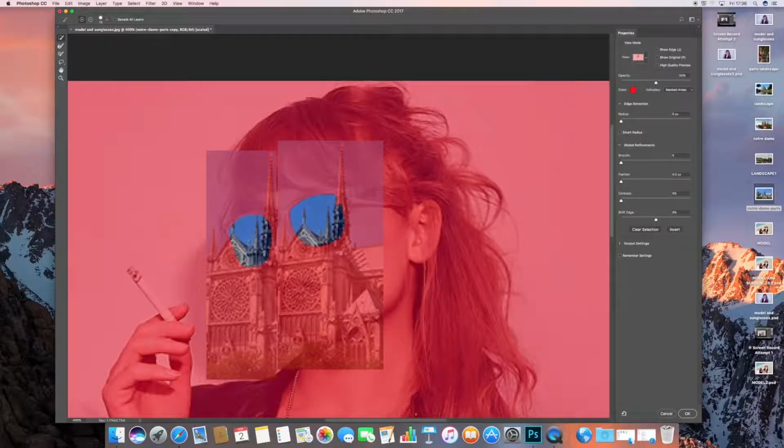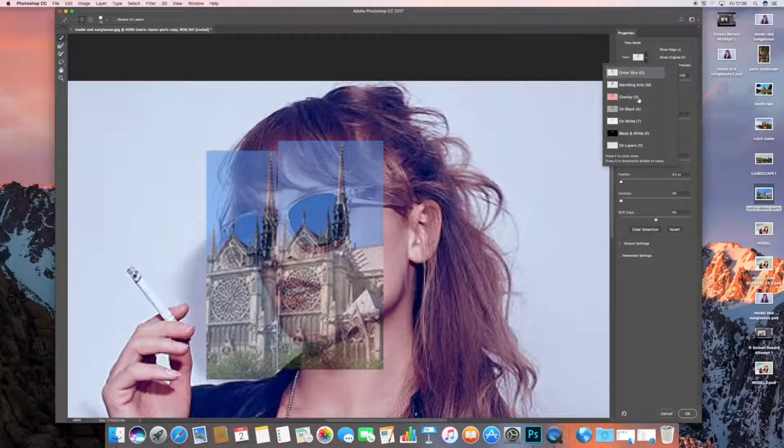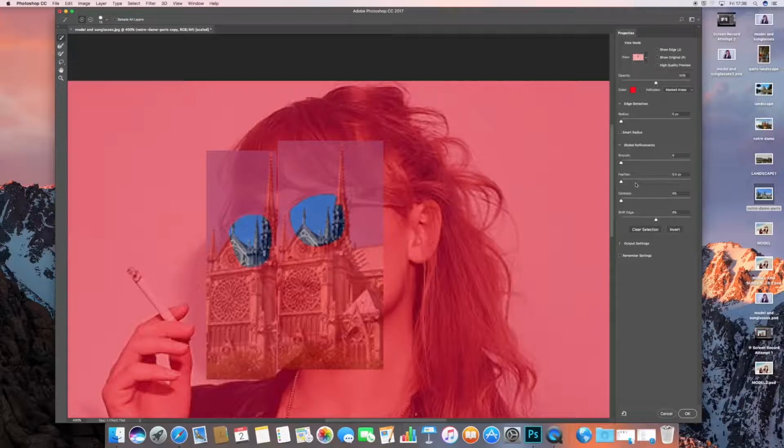Then click select and mask. And I chose my view mode to be this red colour, just so it was a little bit more obvious as to which area I'd selected. Then using the smooth option, we can smoothen down the edges of our selection, just to make it a little bit more realistic and less harsh.